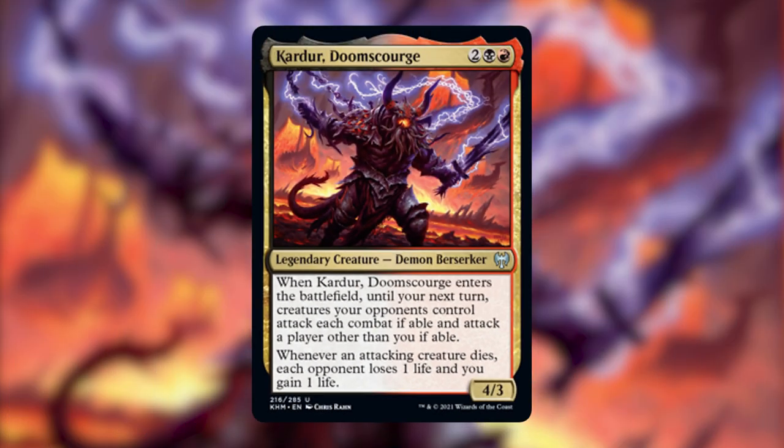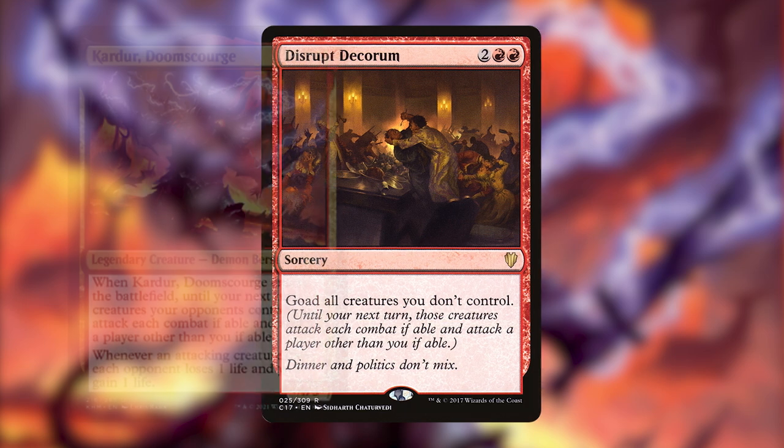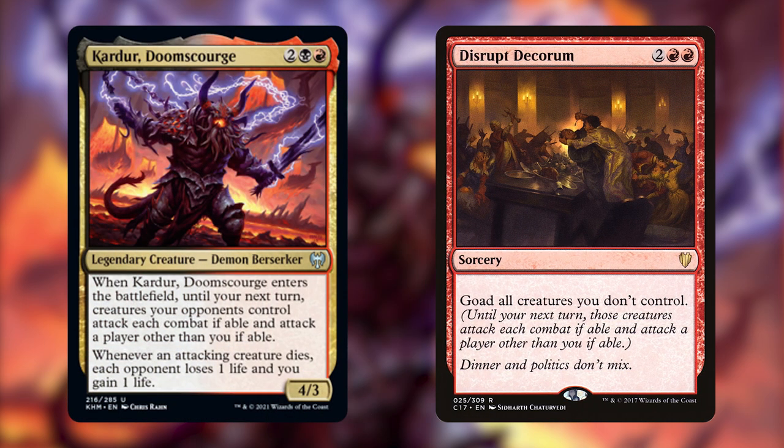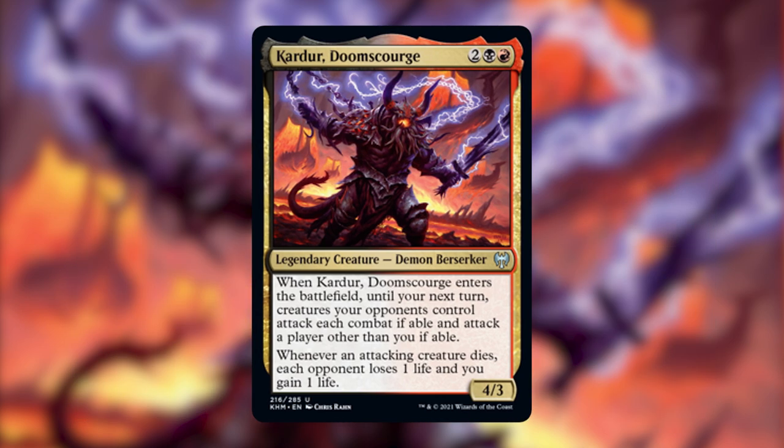Now, I don't necessarily know why this card is an uncommon. If you think of the card that resembles Kardur the most, it's Disrupt Decorum, which is also 4 mana that goads all creatures your opponents control. Now, Kardur and Disrupt Decorum are different. Disrupt Decorum and Goad only apply to the creatures that were on the battlefield when you goaded. However, Kardur applies to any creatures that enter the battlefield during their turn. So if they have any hasters or they flash in some creatures, they will still be technically goaded, which is pretty cool on the face.